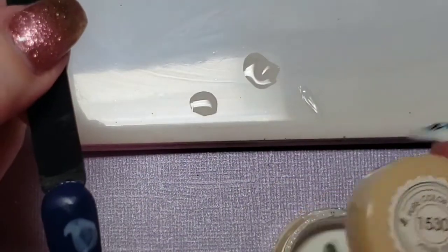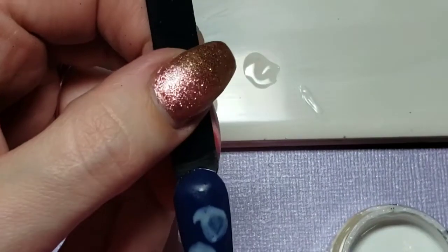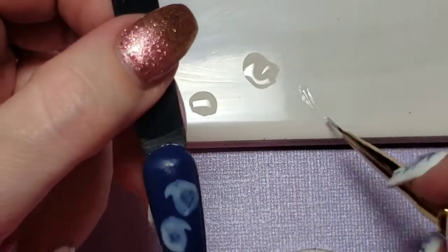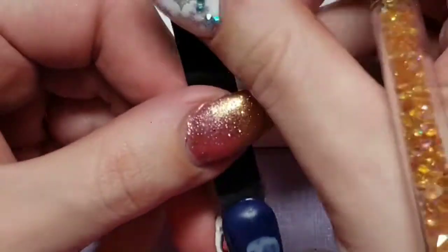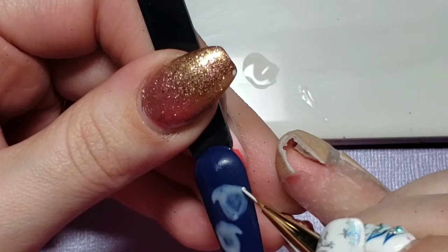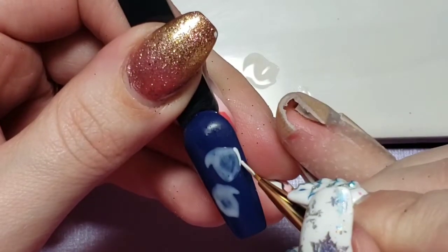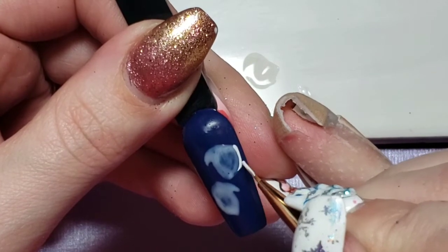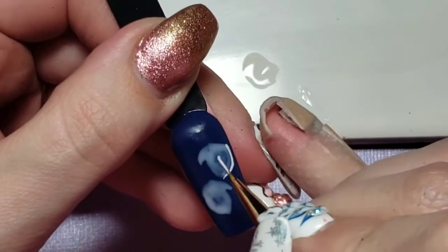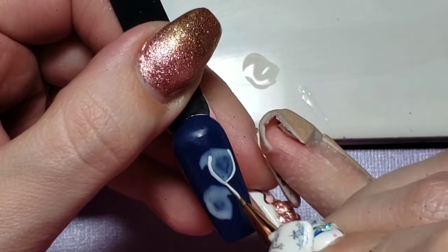Okay, once that is cured, I'm now going to take gel paint at full strength again with my paintbrush here, and I'm going to outline the mittens, all except for the top of the mittens, and there's a reasoning for that. And then the inside of it for the knitted pattern, I'm actually going to take a very small dotting tool and do vertical lines with the dotting tool.